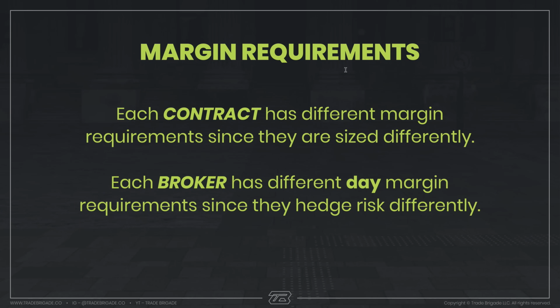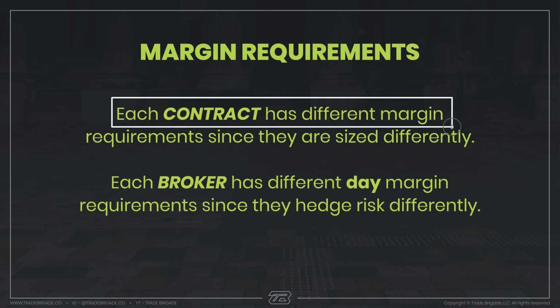One thing I would remind you of is that because each contract, each symbol is going to have different tick sizes and tick values, each contract is going to have different margin requirements, right? So always remember that when it comes time to looking at the contracts, determining if you can afford one and how many you can afford. It's always something to keep in your mind along with the tick size and tick value of every contract.